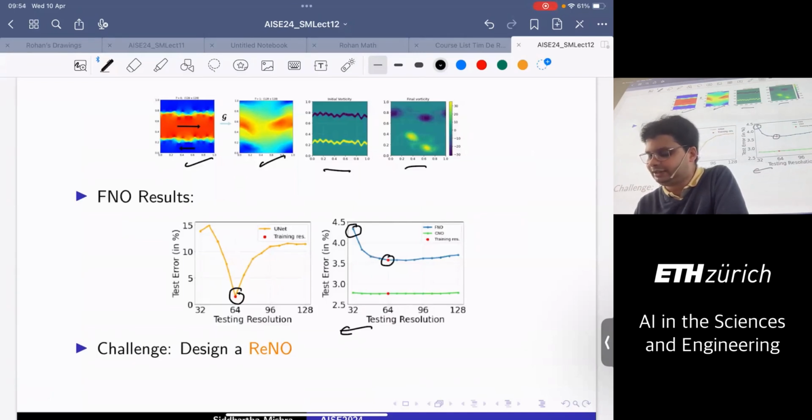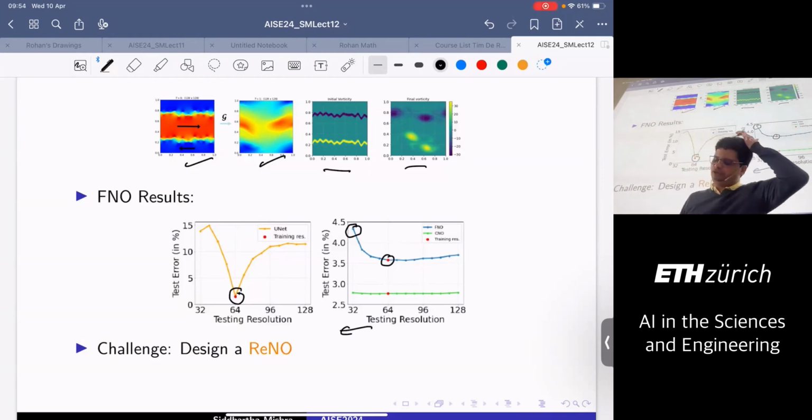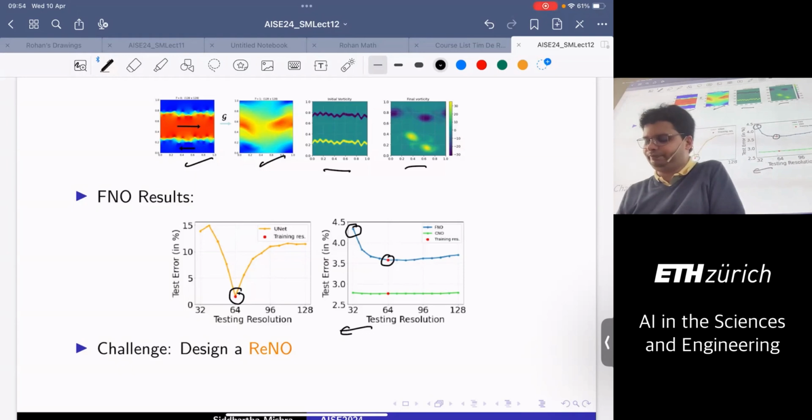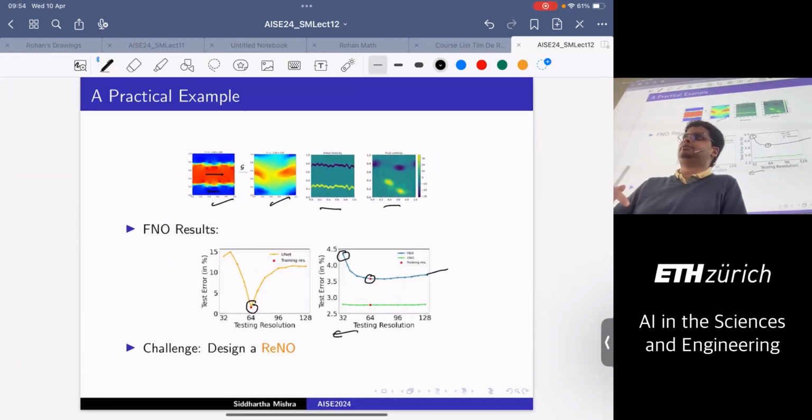Here, on the other hand, there is an increase in error, but it's not as dramatic as before, right? So it was, but it's not zero. So there is aliasing error because the high frequencies are damped down. So you can see that the error goes from, I don't know, 3.6% to around 3.8%. There is a mild growth, and if you would have continued, it would have continued growing probably in this direction. So by design, it is not a ReNO. In this particular case, it didn't lead to as many problems, particularly when you evaluated it at higher resolved meshes.